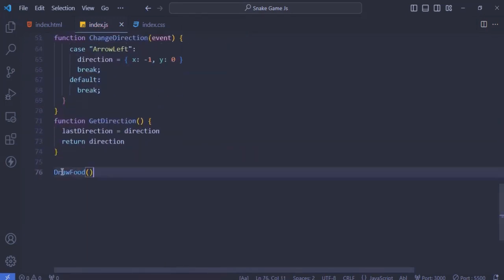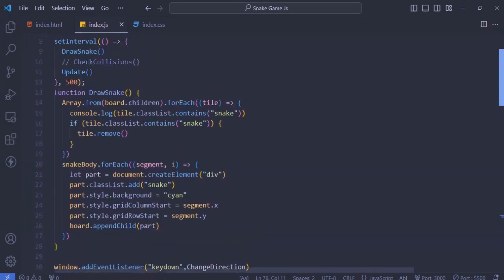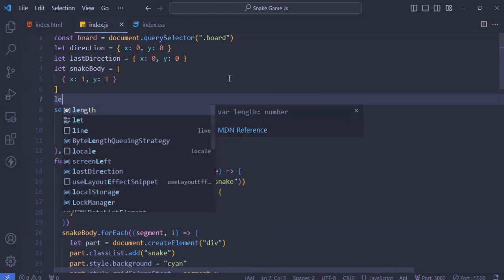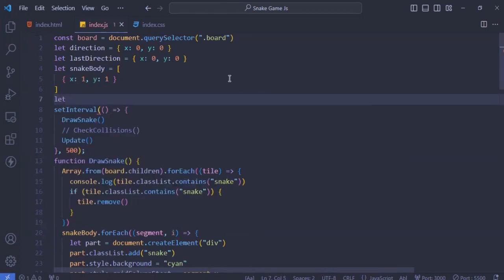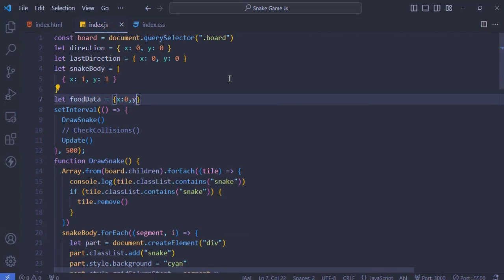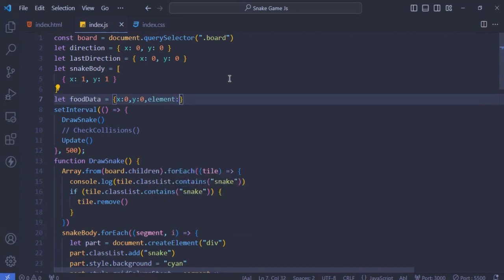We're going to call DrawFood only once, outside of the setInterval, because we don't want it to repeatedly appear. And the last thing I'm going to do to complete this function is create a variable outside, which will be foodData. The foodData is going to store 3 things: the x coordinate, the y coordinate, and the element, which will be undefined for now.